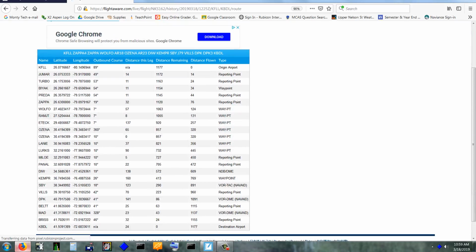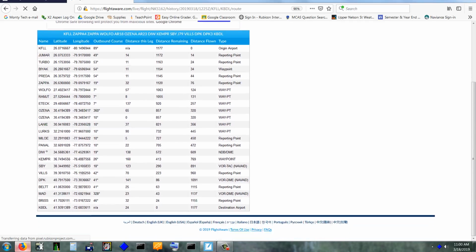So the plane has lots of directions. Most of the time when we do a vector, it's just going to have one direction. It's not going to keep turning all the time. But they give you the direction as a compass heading, from 0 to 360 degrees, where the plane turns, so the latitude, longitude, that's the point where it made the turn to that course, and then how long it flew on that course for. So it looks like this was one of the longer legs in the journey. It traveled 160, I don't know if that's miles or not, but it's 160 units at the heading of 26 degrees. Okay.